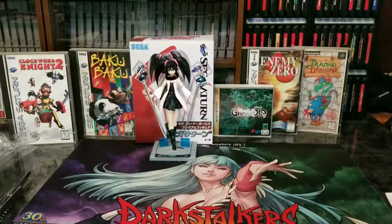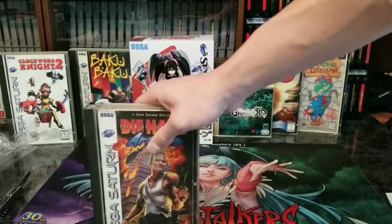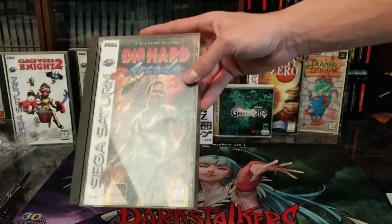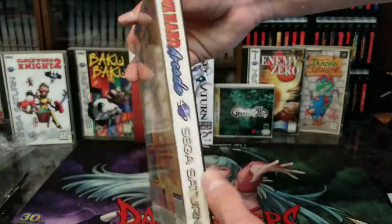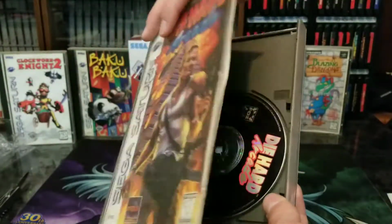And then, so this game, I played a whole lot, and I actually can't believe a movie tie-in is so well known and accredited for being good now. Shout out to people not judging a book by its cover. But Die Hard Arcade, it started as, I believe, a Double Dragon 3D game, and then since Die Hard was getting so big, they called it Die Hard Arcade. It's about you saving the president's daughter or some over the top BS like in the movies.